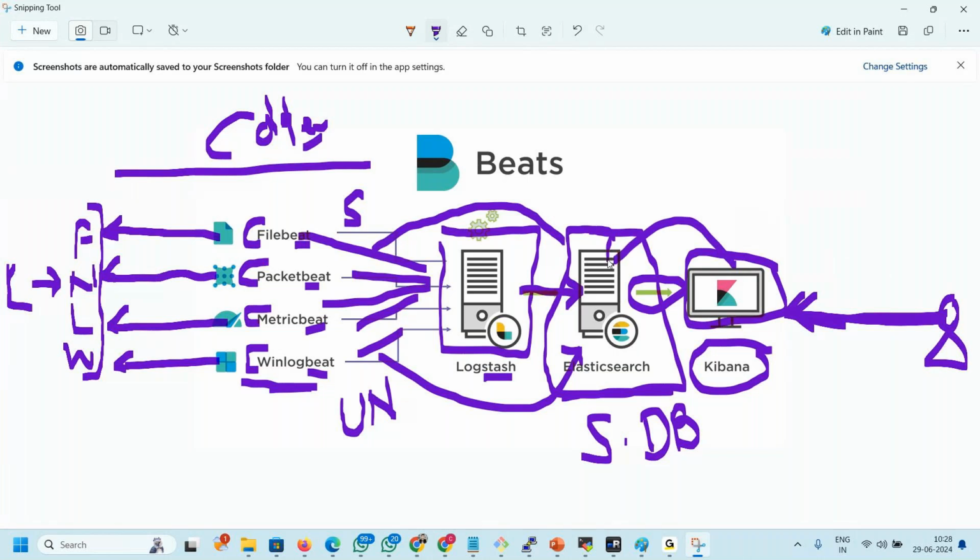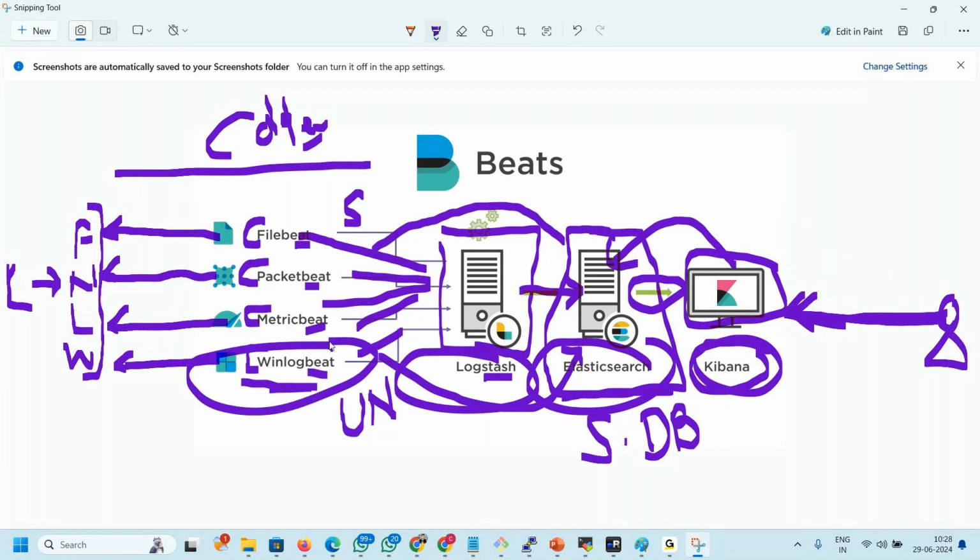This arrow should be the opposite way. Whatever data you have in Elasticsearch, you can explore dashboards, queries, alerts through Kibana. That is the whole concept of ELK. Here we call it ELKB. Now you understand the meaning of ELKB?